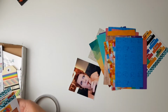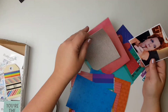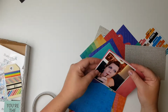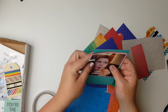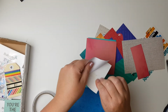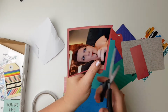So just showing you the project life cards. There's filler cards and then just plain ones with the patterns on it. And I just pulled out a few that I wanted to see how I wanted to layer behind the photo. I just wanted to have some mixed media behind it. I was contemplating a bit of mist colour added to it, but I decided not to. I did outline, matte that with the white paper, then decided against it.